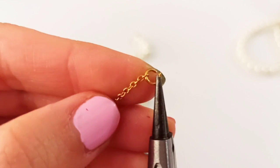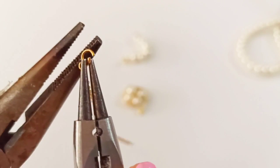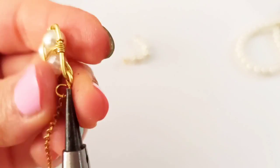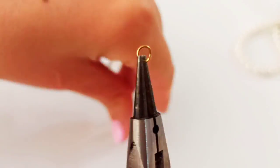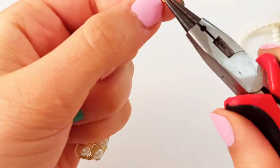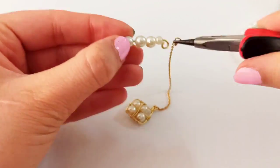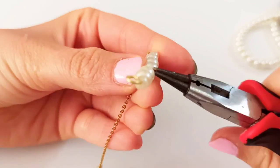Every jump ring that you are going to insert into the chain should be appropriate with the size of the chain you are using. Usually these steel chains have special jump rings and we use them. We insert the jump ring into one starting point of this chain and insert it into this loop, then close it. Then again we open another jump ring, insert it to the other side of this chain, and attach it to the cuff part. If it's difficult to insert the jump ring, you could just open it up, have a space, pick up the jump ring, put it at its place, then close it and form it back.